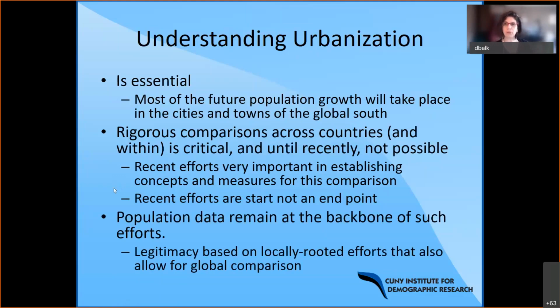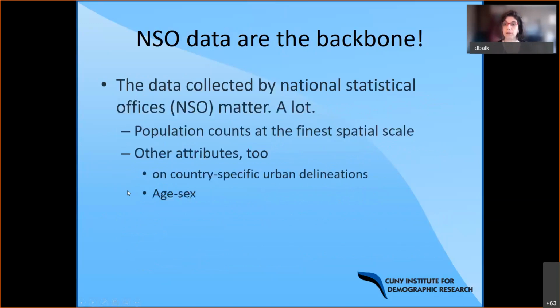Lewis said people-centric approach many, many times. Of course, he also said that there is a building footprint in this data set as well. And so those ancillary data are also really valuable. But the legitimacy of these data products depends very much on locally rooted efforts, such as those in National Statistical Offices. And those allow for both local and global comparisons. So it's not to supplant the work that's done in country, but to use the best available data so that comparisons can be made across countries and again within country as well, in a spatial framework.